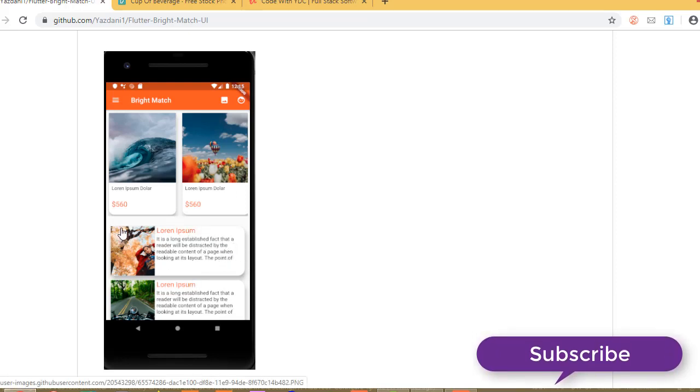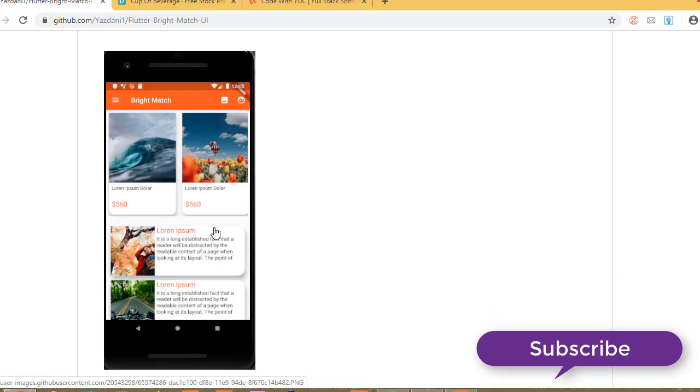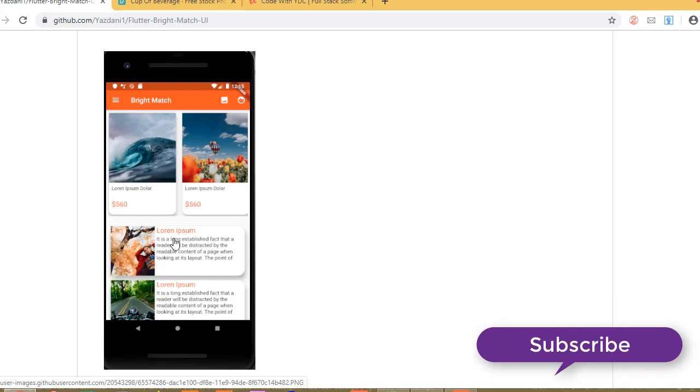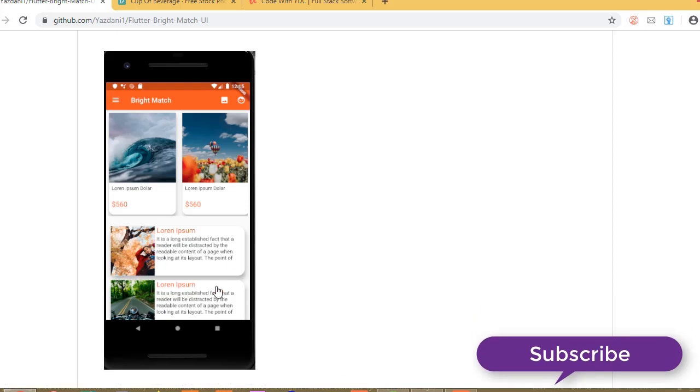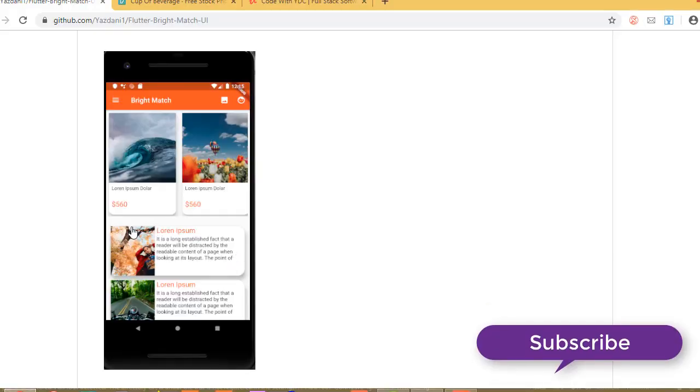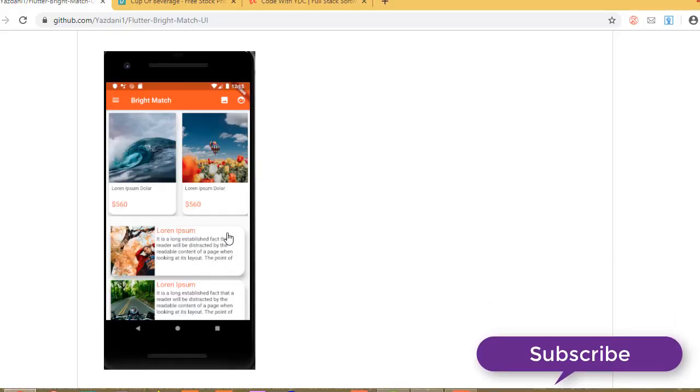Inside this card view we have one image, then one title and one text, and we need to use a row here, because in here we have worked with column, and in here we need to add our row so that we can add our data horizontally. I'm sorry for that. And now inside list view let me create the first container, and this first container will contain this whole data item. Then we can copy paste it.